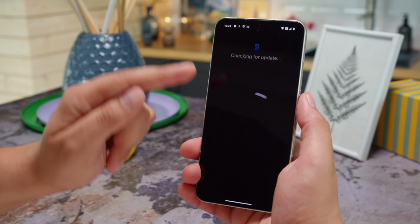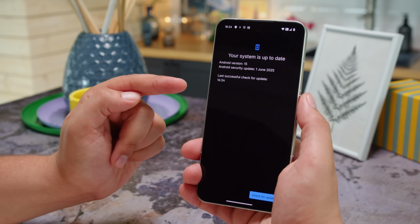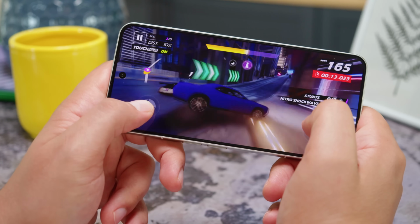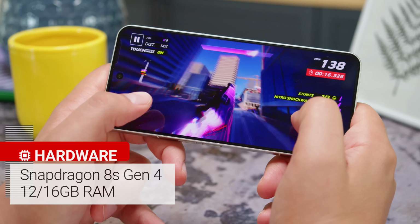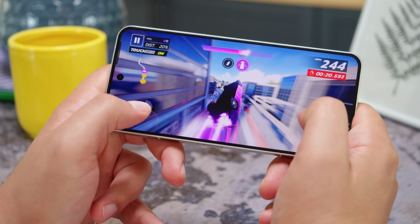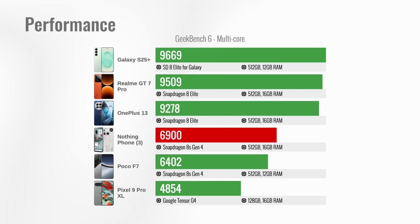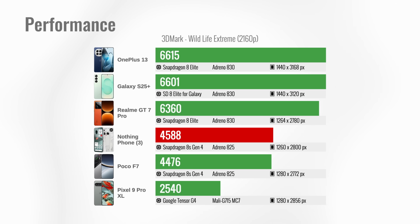Nothing promises up to 5 major Android updates to the Nothing Phone 3. The chipset of the Nothing Phone 3 is a new one, a Snapdragon 8S Gen 4 from Qualcomm. It's not as powerful as the current flagship chipset, the Snapdragon 8 Elite, but it still packs a punch. In benchmarks, the Nothing Phone 3 holds its own against other high-performance phones, and its scores are in about the same ballpark as last year's flagships.